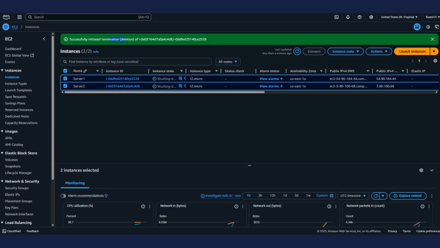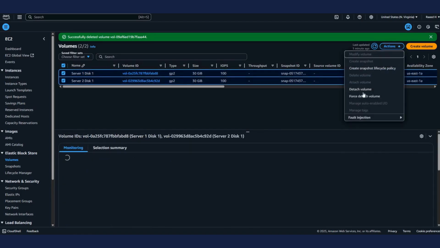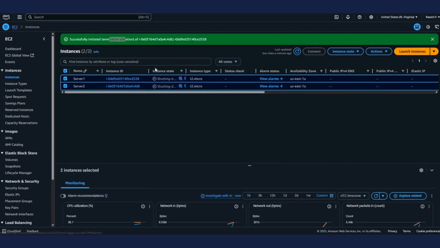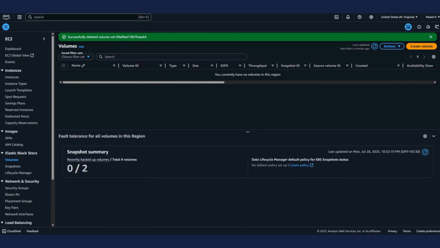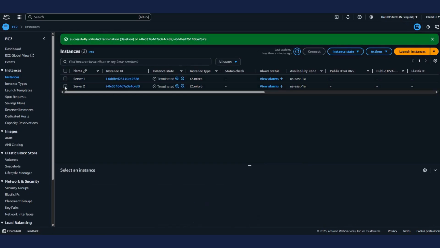After this gets terminated, all the volumes in our EBS will also get deleted. These both disks will also get deleted. Now we can't delete it because it's a C drive. But after this gets terminated, now you see this got terminated. Do a refresh. Yes, it got terminated. Now if we see the volumes and refresh, yeah, it's gone. All the volumes, the C drive, are deleted. This will also go after some time.